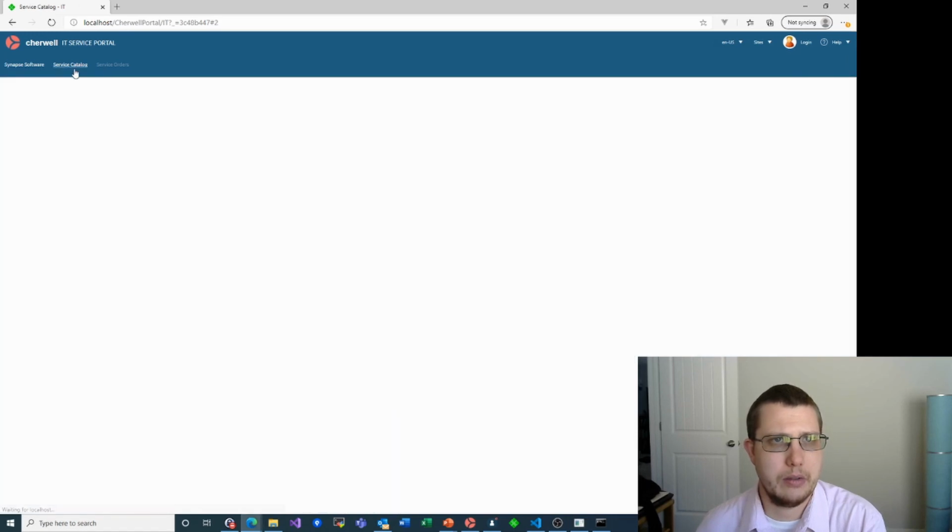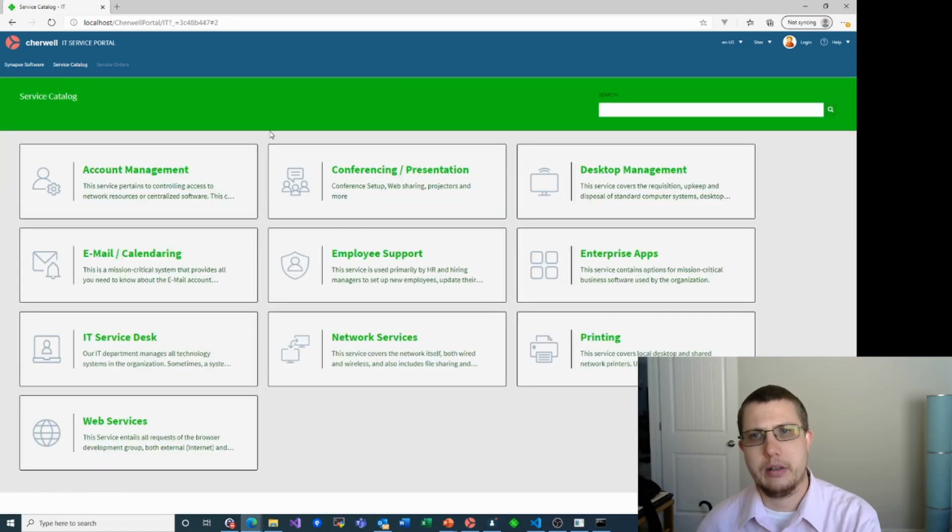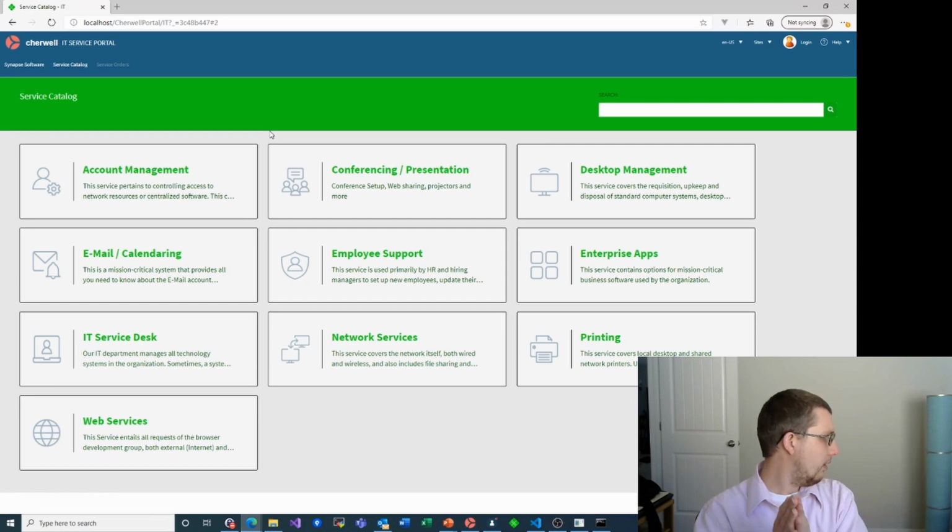Okay, now we can go to service catalog, and now we get our updated colors. And wow, is that an ugly color of green. So I probably won't keep it this way indefinitely, but that's how to change the colors on your service catalog and change the themes. Which means that if you're using custom CSS, you don't need to do that.